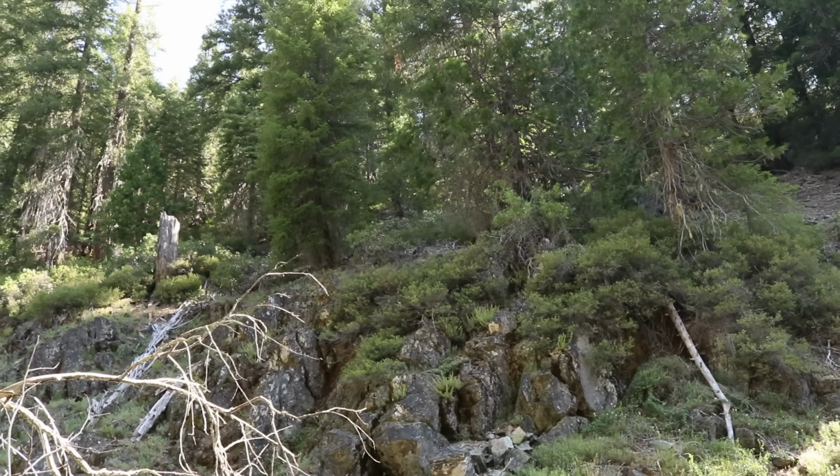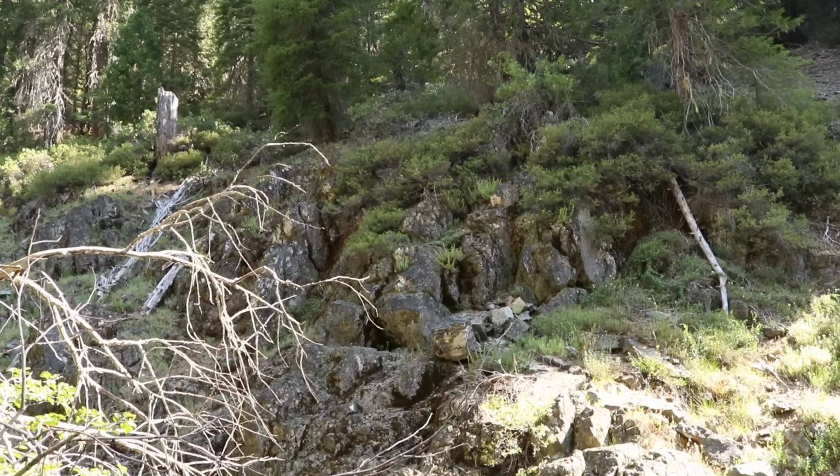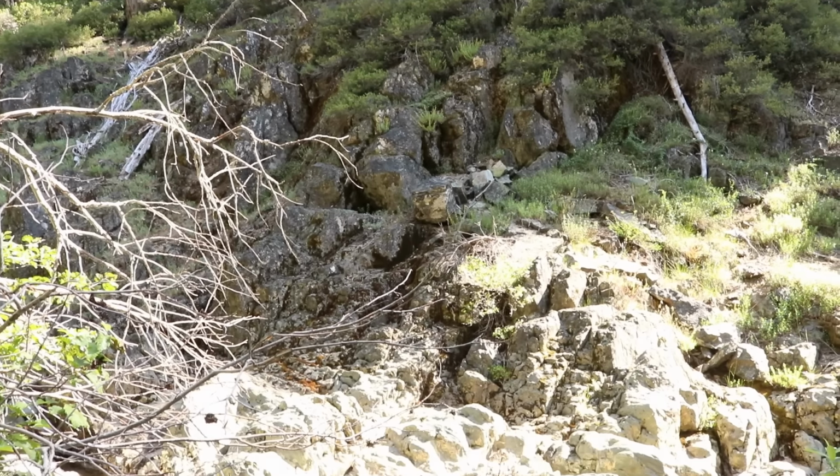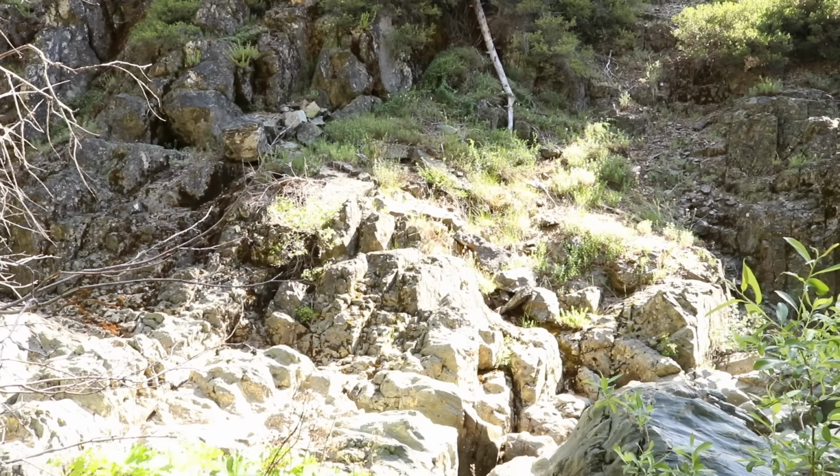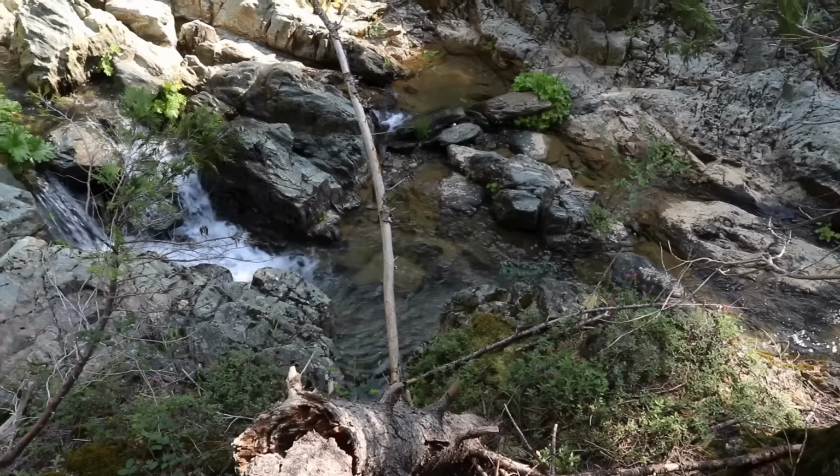Okay, the first thing we want to talk about is the layout of the creek itself, the canyon. Now this canyon is very steep, and I've gone up on the sides and there's no gravel showing whatsoever on the sides. They look totally natural, and there's been no mining activity that I can see on either side of this creek. Okay, so let's concentrate on the creek itself.